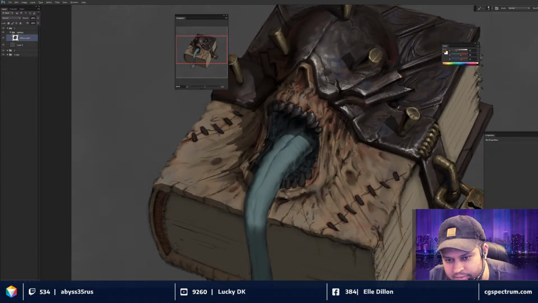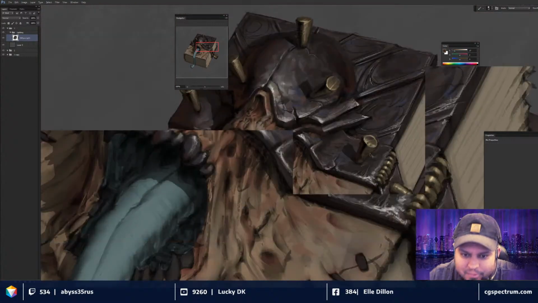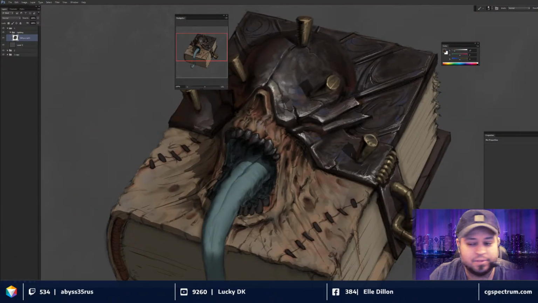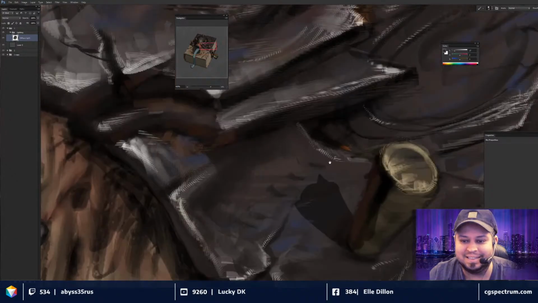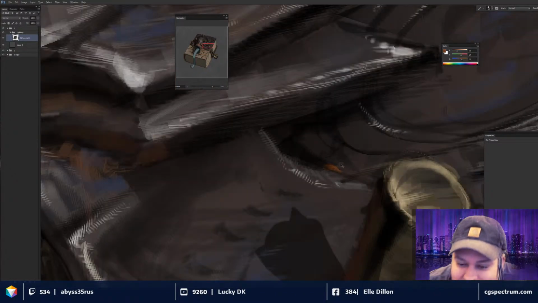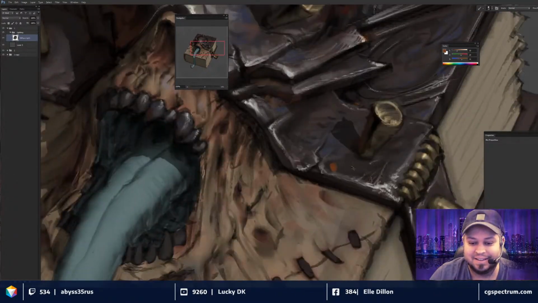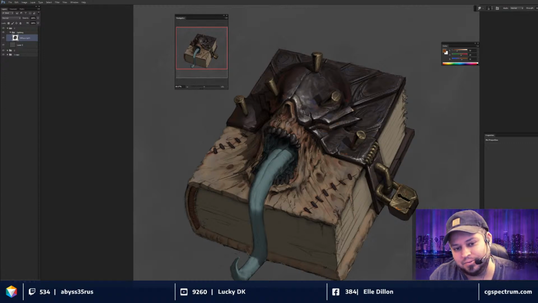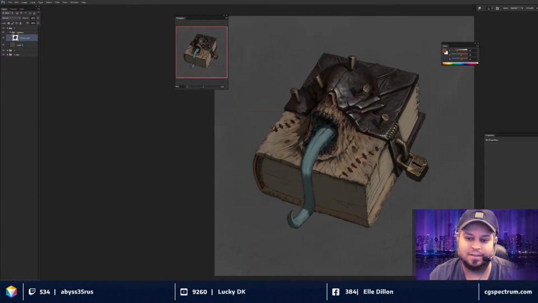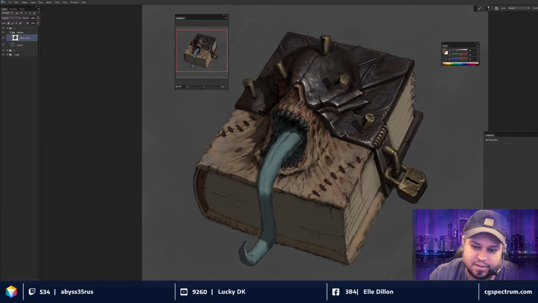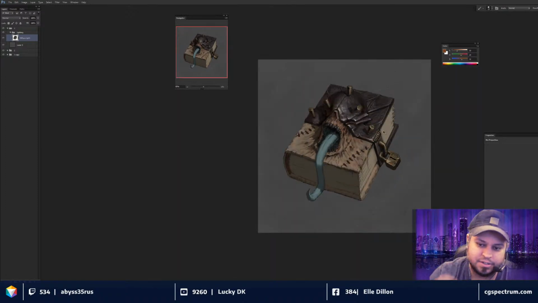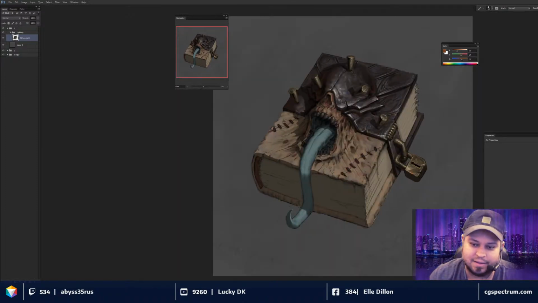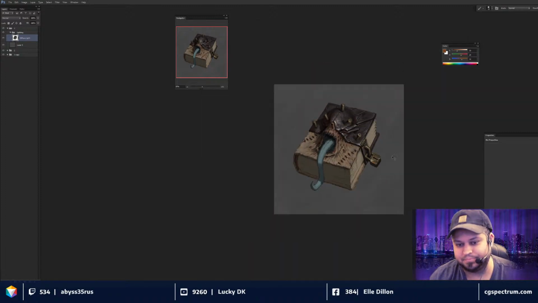Again, man, those little hits of orange, so neat. I can barely sample that, but I want it. Give it to me. Give me the orange. Why is this not showing up right? I can't sample the orange. Give me that color. Yeah, there we go. That's what I wanted. I wanted a little more of that nonsense. Yes, there we go. That feels cool. Gives a slight bit of rustiness. Little accents, and the orange kind of pulls out the slight cooler blues that we have injected in here, even though they're really subtle.